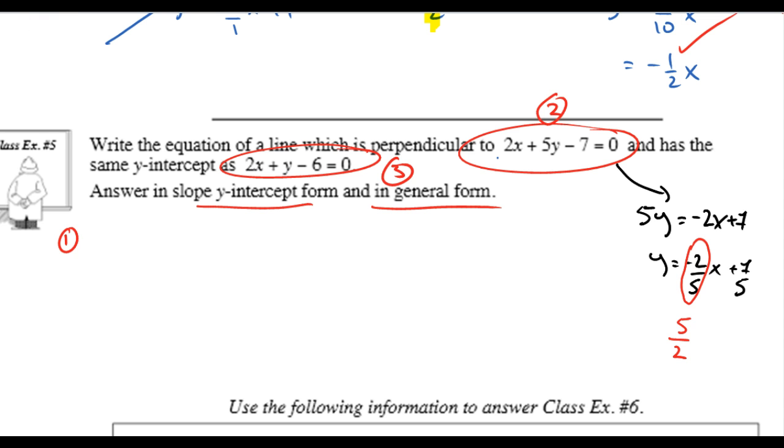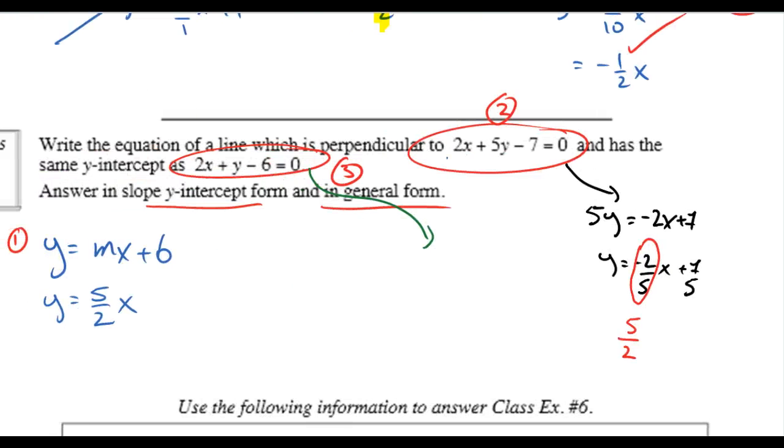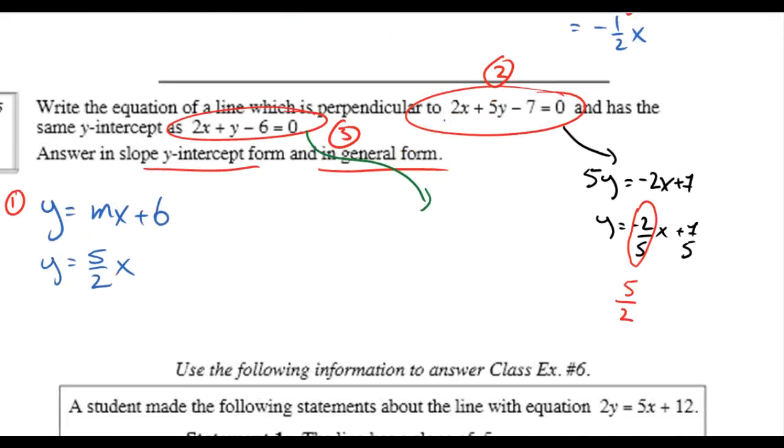So I'm going to come up with our line over here. y equals mx plus b. y equals, well, there's 5 over 2 x. Now I'm going to get the b from this equation over here, because it says has the same y-intercept as this equation. So again, here we go. It has y equals negative 2x plus 6. That one was pretty easy to rearrange. And there it is. That's all I'm looking for, that 6 there. So that's going to be the y-intercept over here.